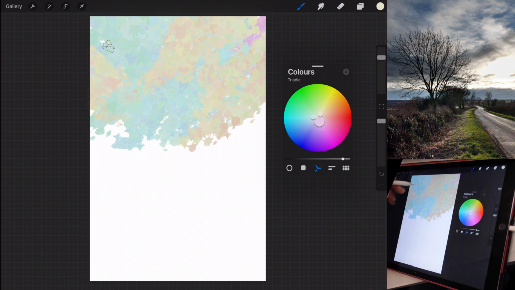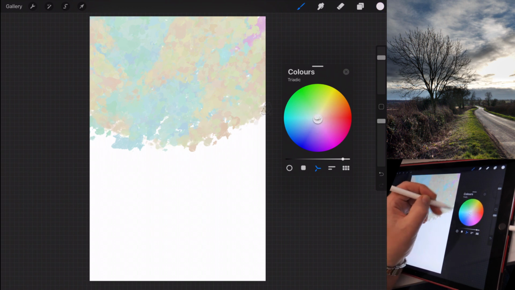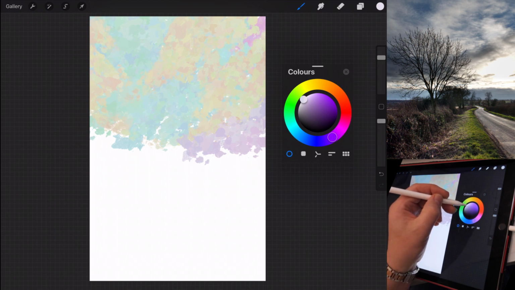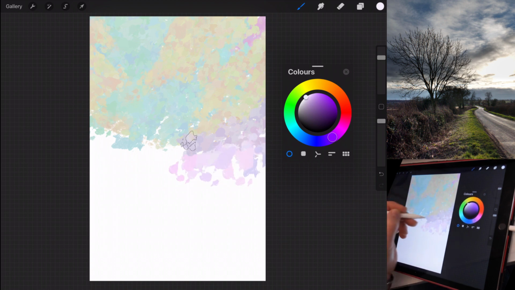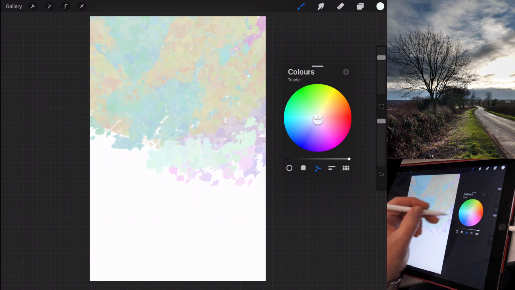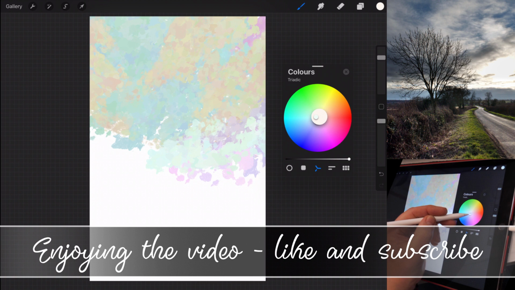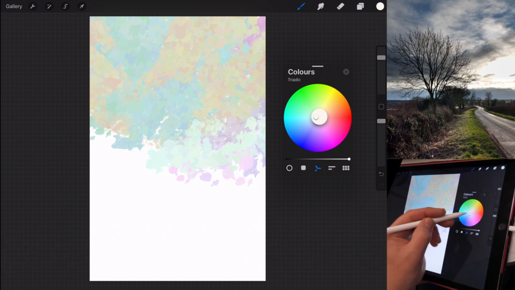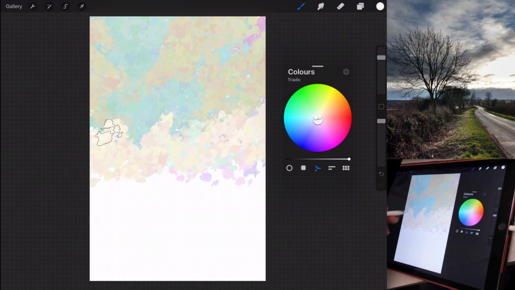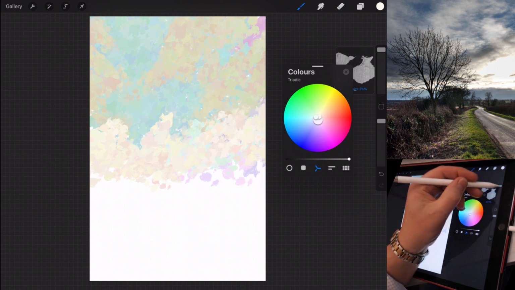So Procreate have come back fighting. Still disappointed that there isn't a really good reference image available. If you want to really pick colour, you might need to go into the single colour. I have noticed that it keeps one of the colours as the primary colour from your triadic colours, and the other two, even if you select them, I thought they would become the selected colour and become the bigger circle, but they don't. If I make a really big brush, can I?